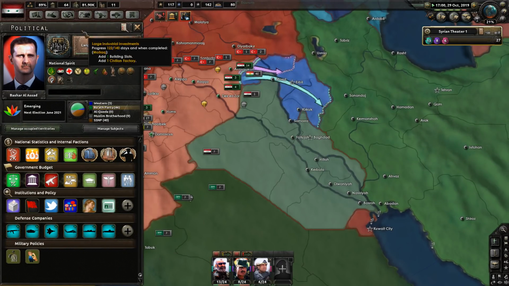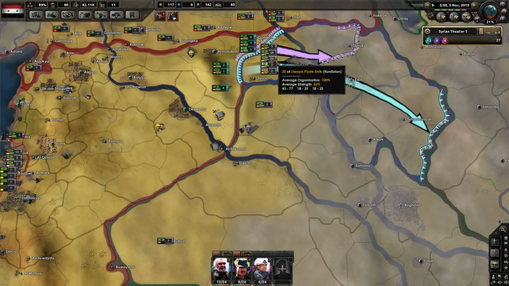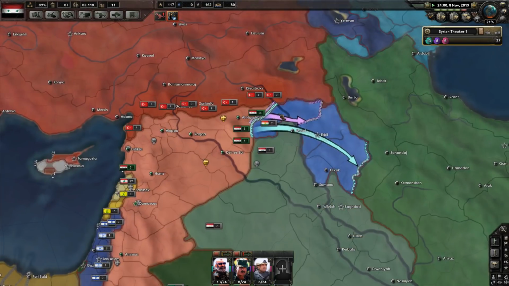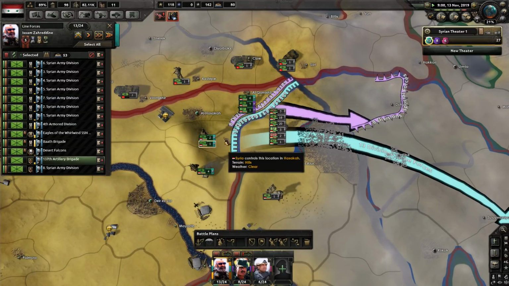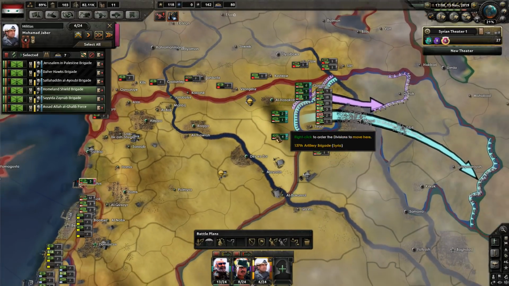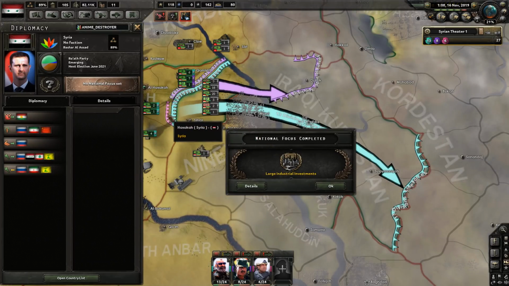And now we can go with economic boom. So that's going to improve our production speed, or construction speed, by quite a bit. Wow, that is a lot of divisions. That is a crap load of divisions. 50 divisions on the border for Kurdistan. Damn, 51. They don't want to stop. Yeah, I guess something that we're gonna have to do is be kind of careful about these guys. Might as well send in the militias to help plug some gaps. Because you never know what these guys will try to do.